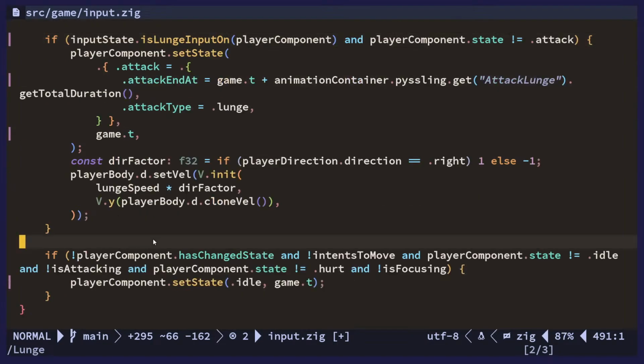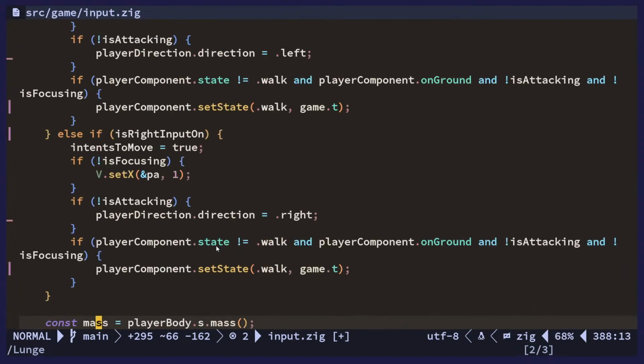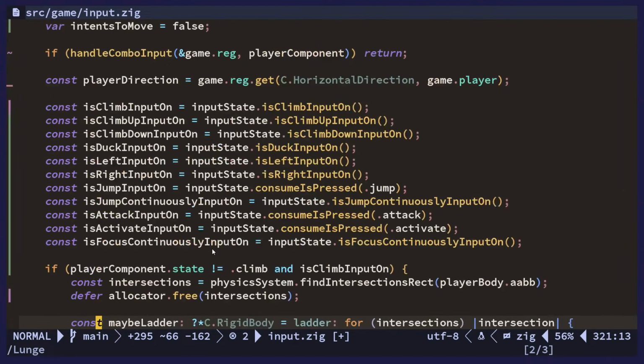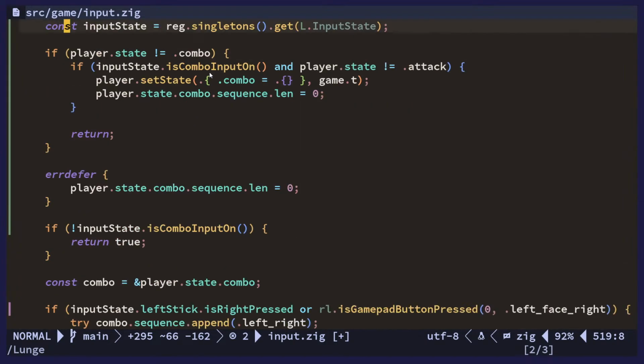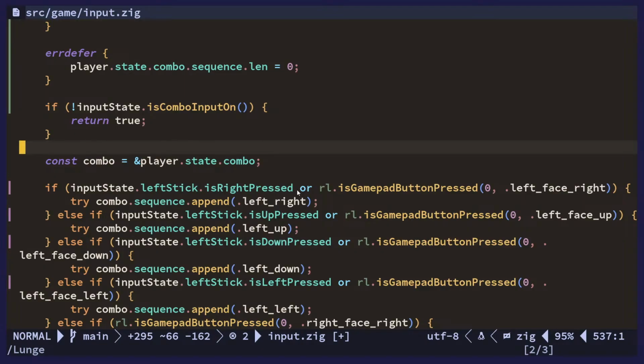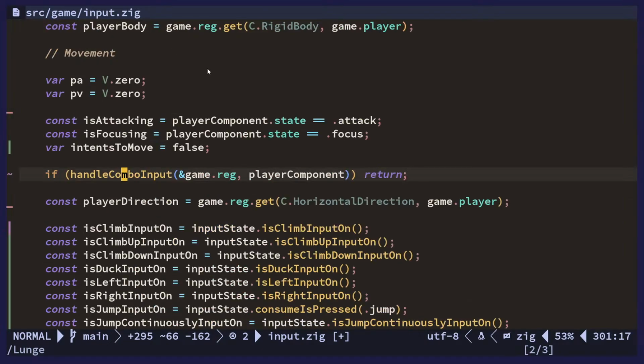But where do we clear the combo though? Where are we clearing it? Right, we're clearing it when we enter, so... But we should also clear it when it's consumed, right?